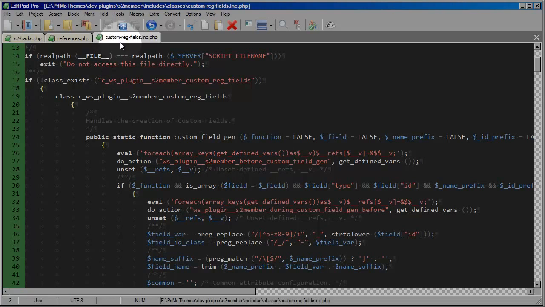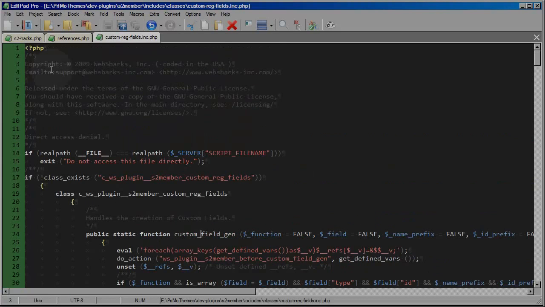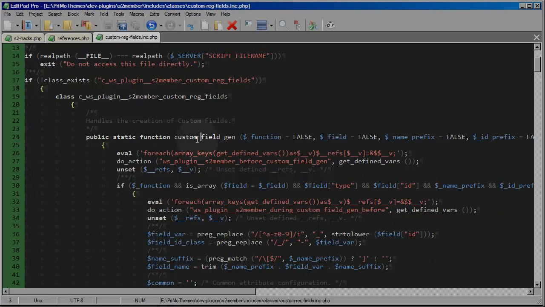Okay, now this custom registration fields class that s2Member comes with has this very first function at the top of this file, and this very first function is called custom field gen. Now, although there are many places in s2Member where custom fields are used and integrated into things like the user edit panels, the registration forms, and in the case of s2Member Pro, s2Member Pro forms, ultimately, all of those custom registration fields are generated by this core framework function, custom field gen.